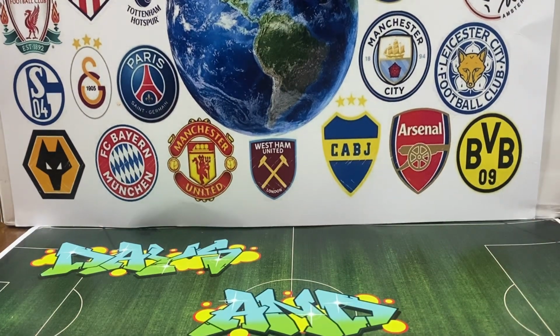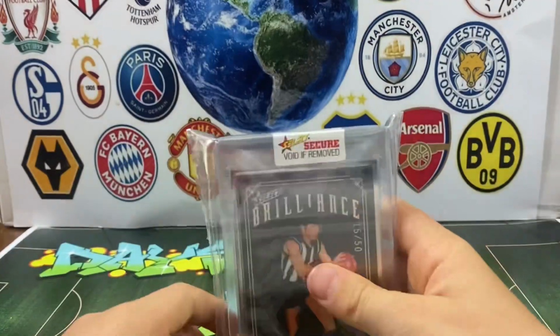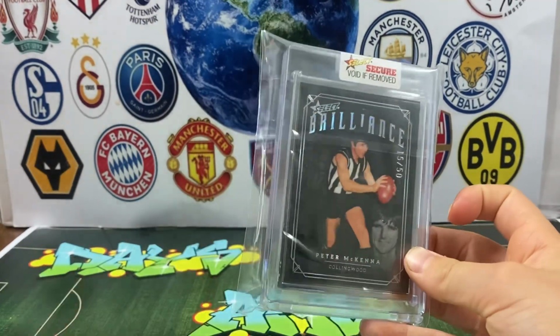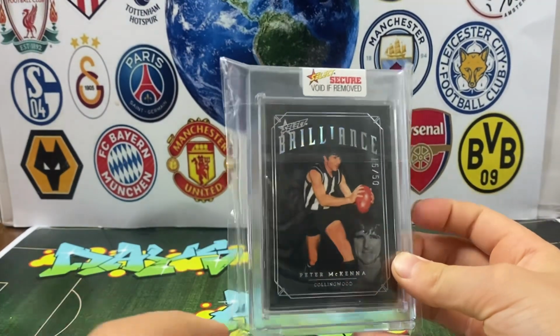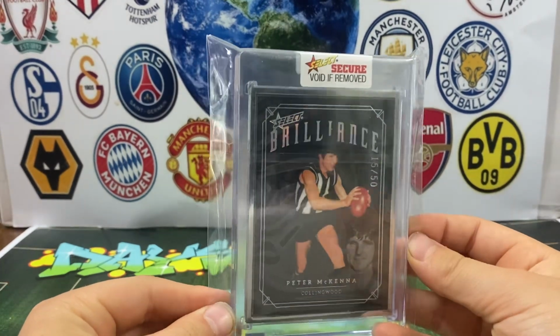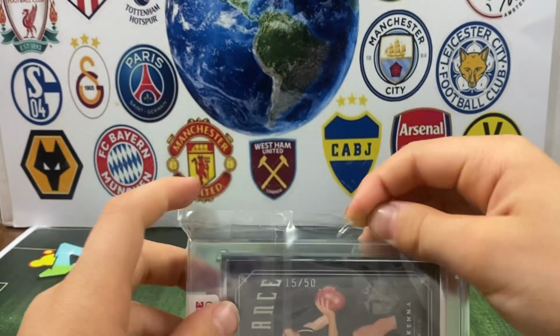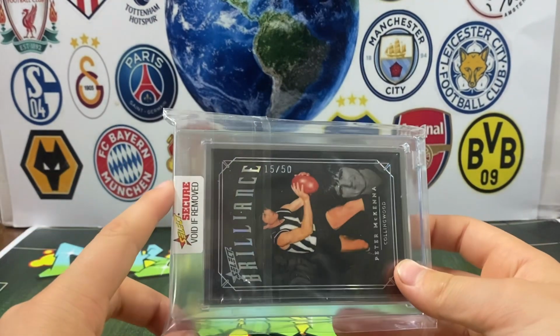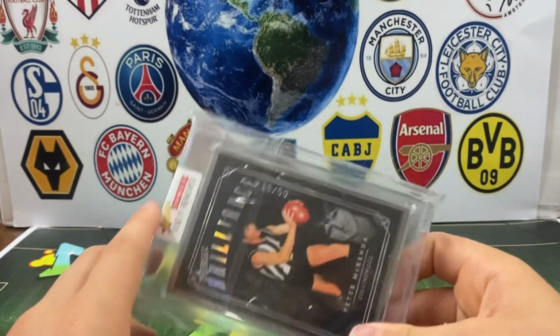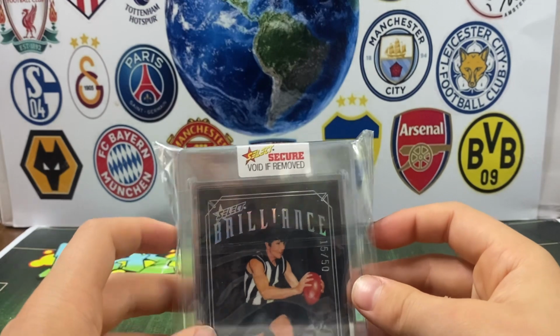Next. Alright. Now this next one is just the solo card, and this is what we've hit in the footy break. So this is for Collingwood, and this is Peter McKenna. He was a Collingwood legend, very good player. It's numbered 15-50, which I'm not sure is his number or not. It could be really any number except for 50 could have been his number.